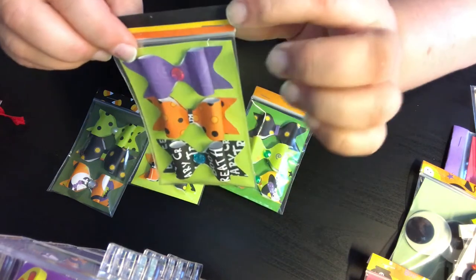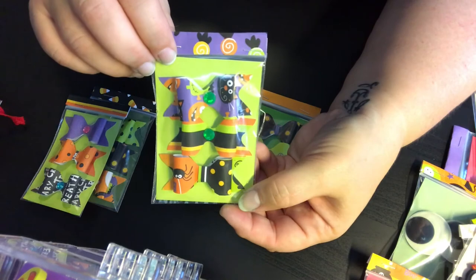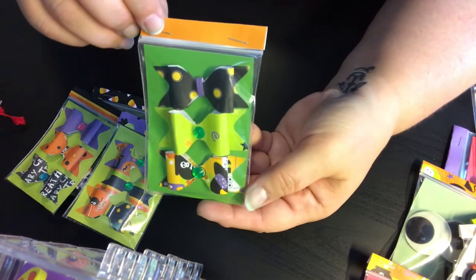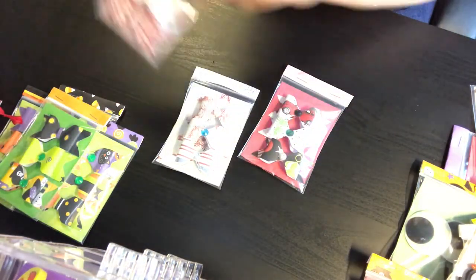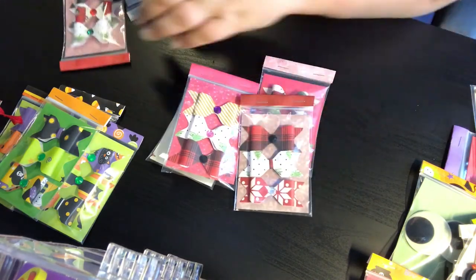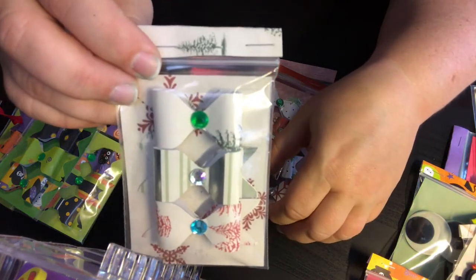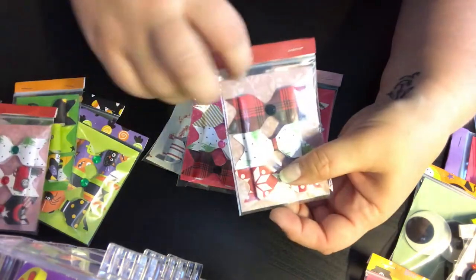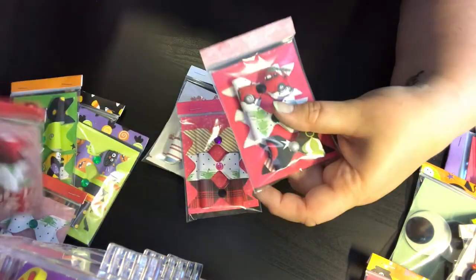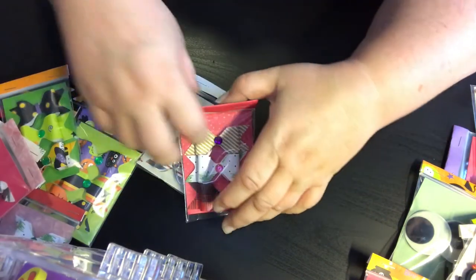Bundled them up in a little bag. This is also the scraps from the 12 by 12 paper pad. And look at that. And then I put my little stamp on the back. Those are Halloween, and here are the Christmas ones. And I have been making bows like crazy. They are just so cute and so simple. And I think that these are going to fly off of my table at the craft fairs.